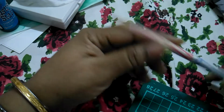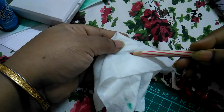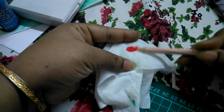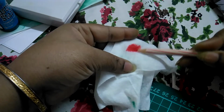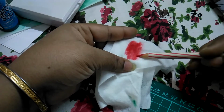Now, for that you'll need, of course, a watercolor pencil and a wet wipe, or the baby wipes that you get, and you will rub the pencil like this so that the color is generated. It's transferred onto the wet tissue itself. Okay, so see how the color is getting transferred. Now this is your watercolor brush of sorts. Now how you're going to use this, I'm going to show you.